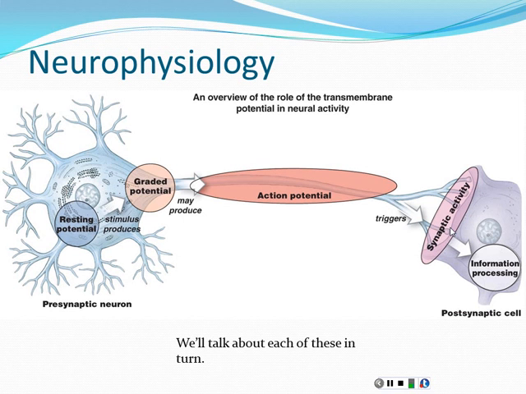Now what we have in the cell, because we have ions that are moving around and ions that exist in the cell, just like we have a separation of charge in a battery, we have a separation of charge across the membrane. And we call that the membrane potential. We could call it the membrane voltage, but that isn't what we call it.